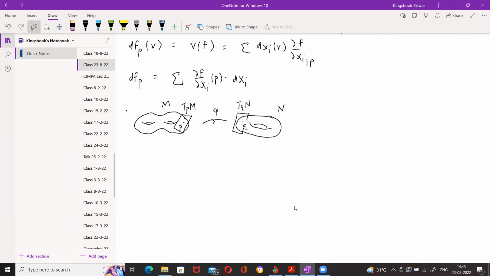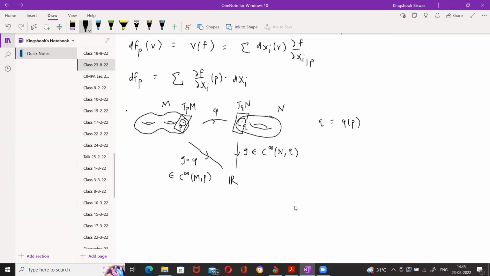So for the algebraic definition, we have to take germs of smooth functions, say G, in a neighborhood of Q. So this is a germ at Q. Here Q is f of P, phi of P. So if I have a germ near Q, what I can do is I can compose it with phi, right? And then I'll get a germ near P. So that gives me G composed with phi. So this is a germ near P.